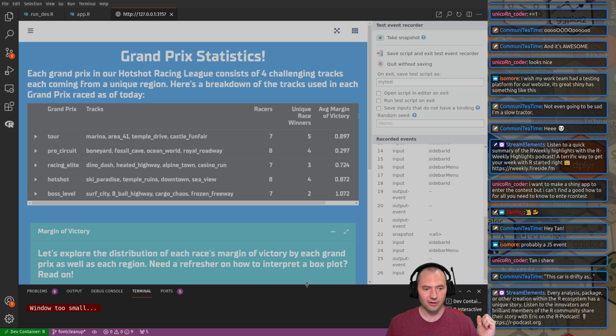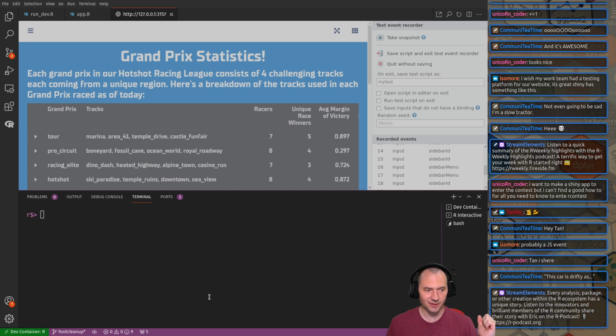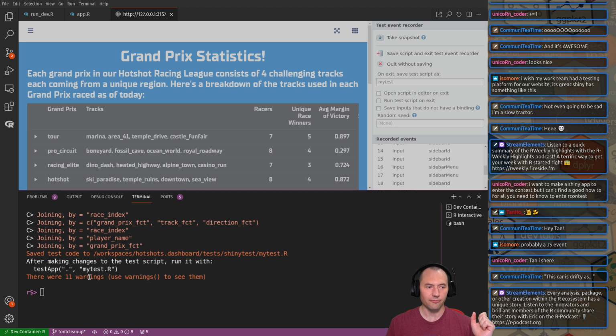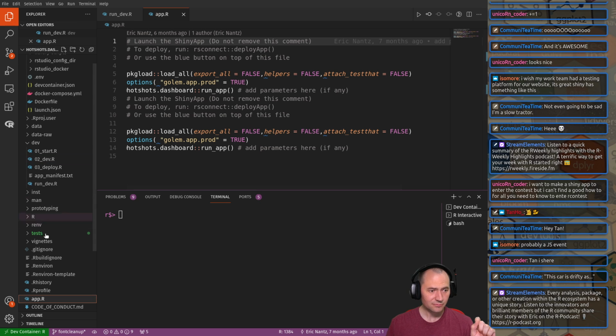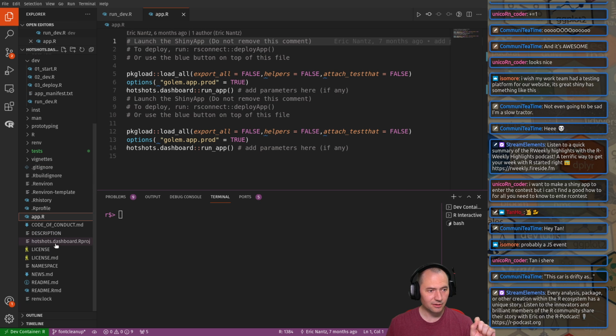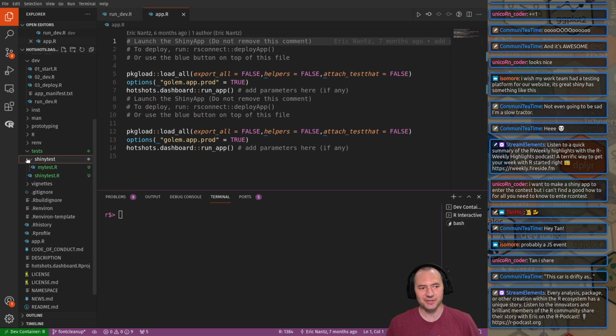Let's do that. I don't think that's a problem. Let me just expand this. Okay. So we have a script called my test that was saved somewhere. Question is where? Keep an eye on it. Well, look at that. How nice of shinytest to do that. It made the test directory, the shinytest subdirectory, and then the my test script. So I think it's really trying to be like testthat in this sense. It's trying to do the scaffolding for you. And then it's up to you to tweak it however you like.